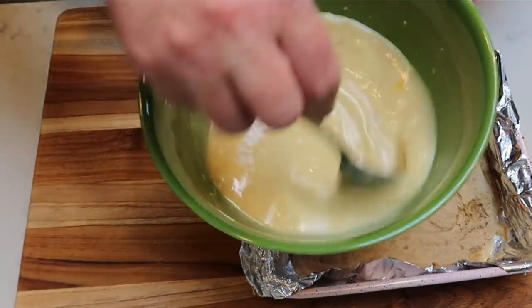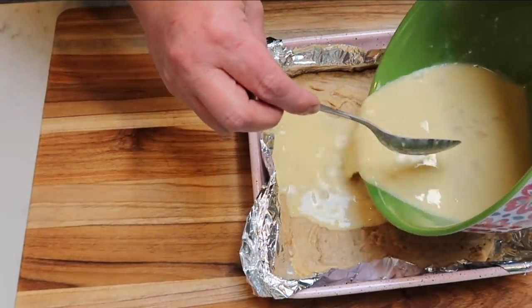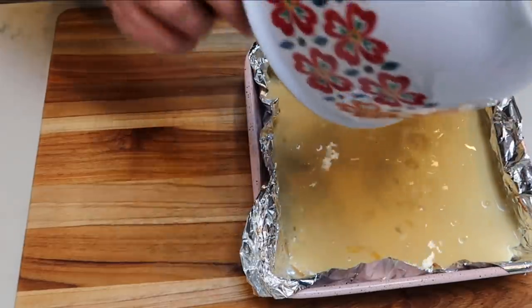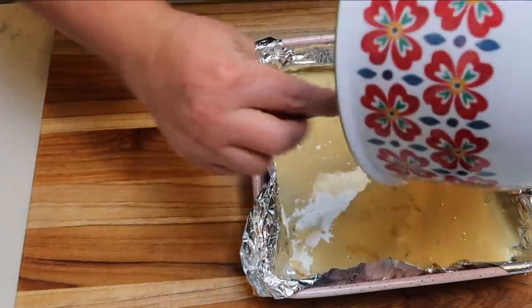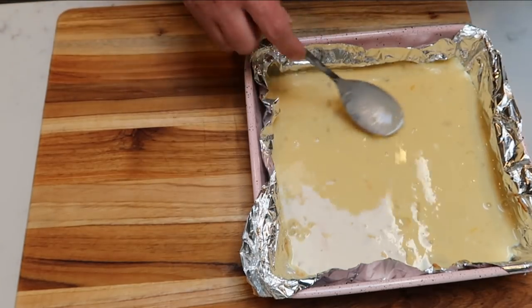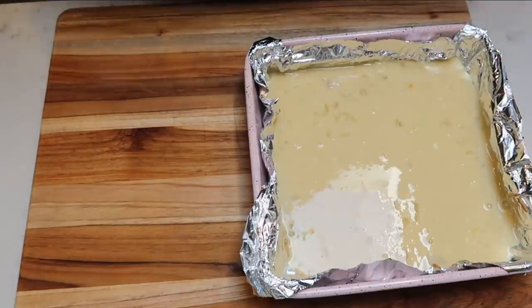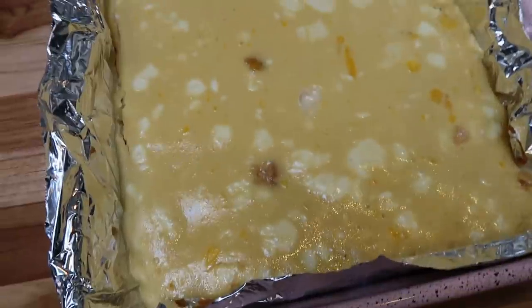So here is the filling, and I went ahead and just made sure that there were not any chunks of yogurt. And then we are just going to pour this directly over the crust, make sure it's nice and even, and then we're gonna throw this back in that 350 degree oven for about 30 more minutes or until it's set.